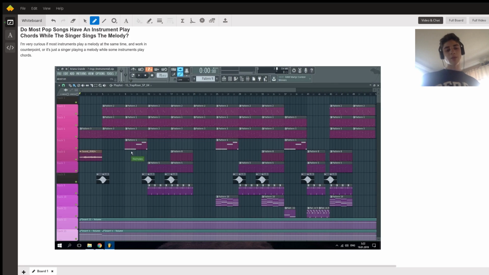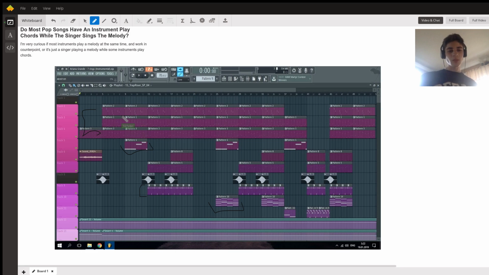So here we have some bass notes going. We have some bass notes right here. And then we've got the progression down here. And then these are just effects. You don't have to worry about these. Here is also more progression and bass work. And then here are the melodies that the sample's working on. And then these are the drums. So it's a very simplistic and accurate representation of modern pop production. These are automation tracks down here.